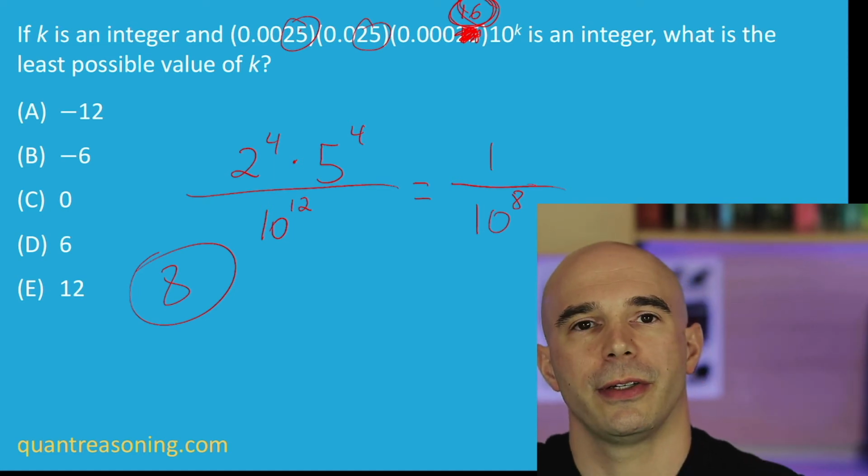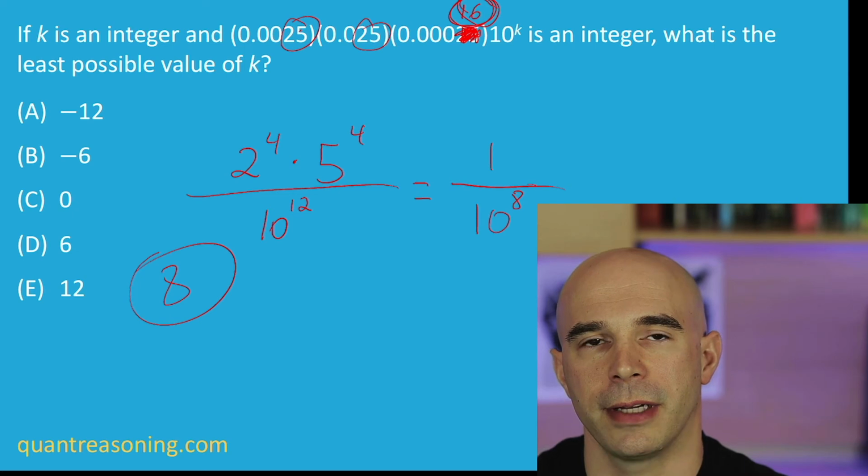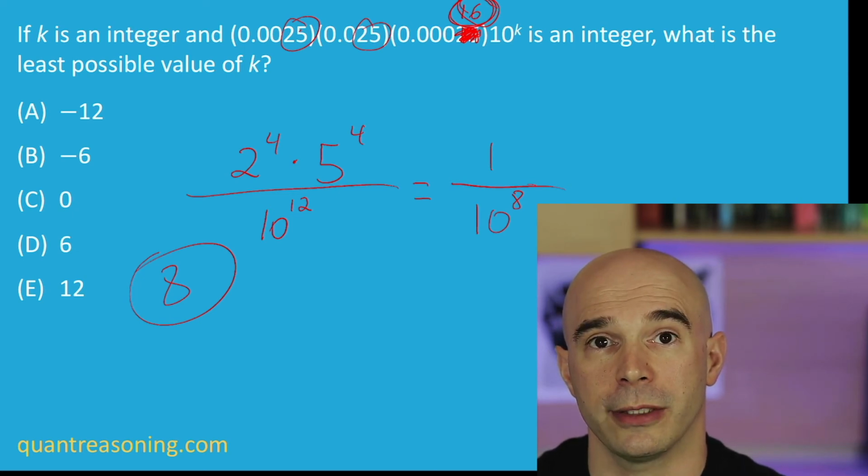So here's an interesting way to think about it, and I've found this metaphor to be really useful for decimal questions. Imagine that you're working at a factory and there are two conveyor belts that are bringing to you 2s and 5s. One conveyor belt just brings you 2s, factors of 2, and the other conveyor belt just brings you factors of 5. And the reason that those are the appropriate conveyor belts for this metaphor is because we have a decimal system, right? It's all base 10, and the primes of 10 are 2 and 5. So one conveyor belt is bringing you an unlimited number of 2s, and the other is bringing you an unlimited number of 5s.